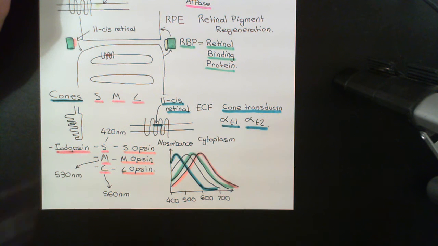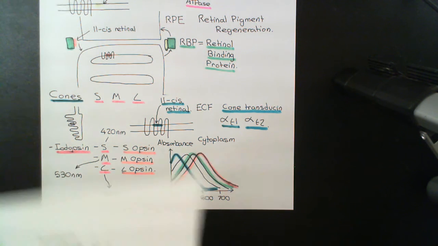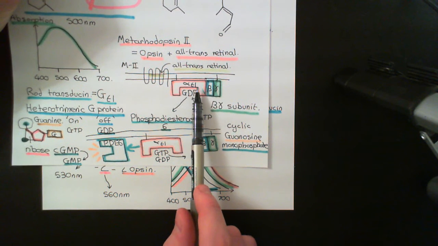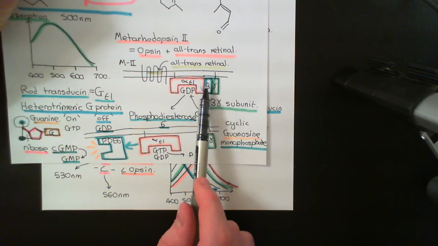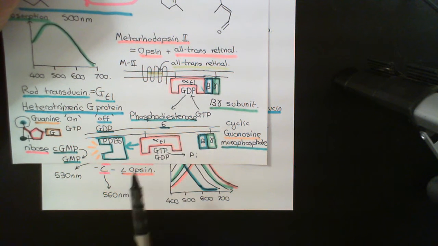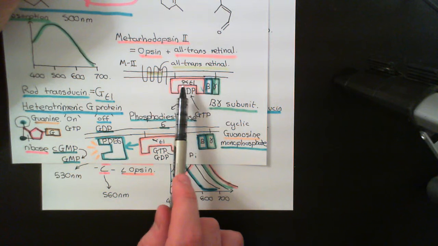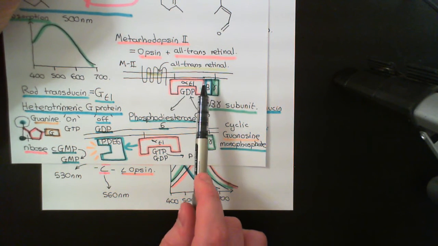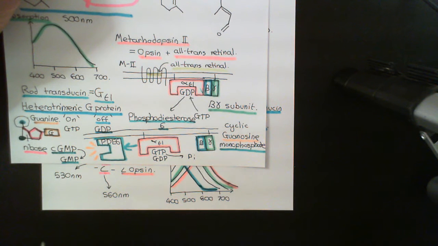It will activate the cone transducin heterotrimeric G protein, it will catalyze the release of the guanosine diphosphate from the alpha subunit, the GTP will come in, and that will cause the conformational change, and I'll just get this back up. That will cause the conformational change in the alpha T2 subunit, and it will want to cleave away from the beta-gamma complex, and also everything will cleave away from the activated iodopsin receptor. So the alpha subunit will go off, still attached to the membrane by its lipid moiety, and the beta-gamma complex will go off, still attached to the membrane by its lipid moiety.